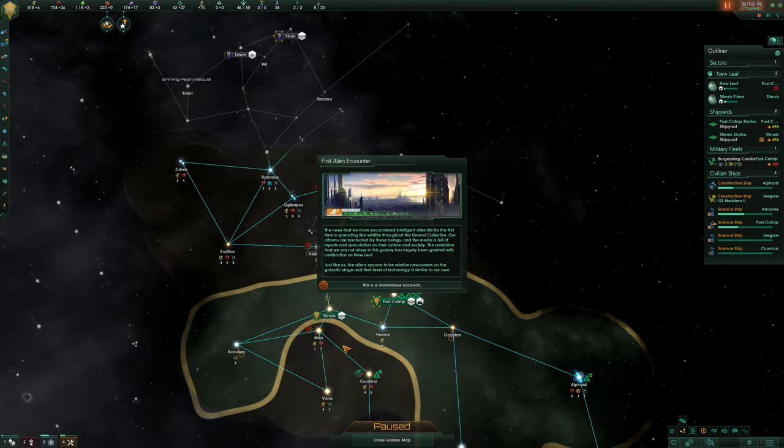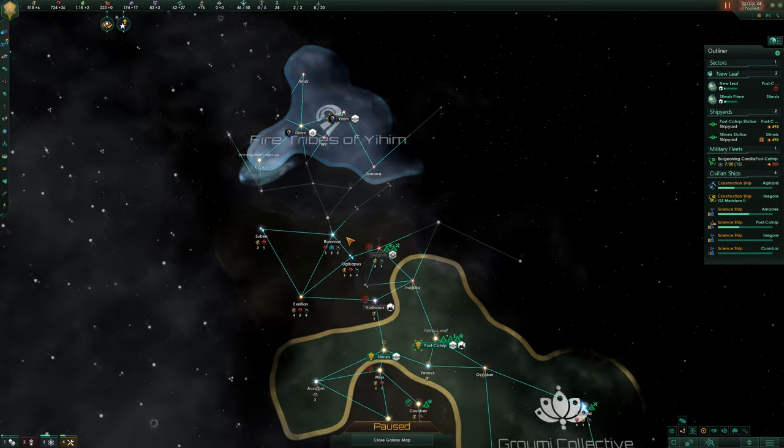Our citizens are fascinated by these beings, and the media is full of reports and speculation on their culture and society. The revelation that we are not alone in this galaxy has largely been greeted with celebration on New Leaf. Just like us, the aliens appear to be relative newcomers on the galactic stage, and their level of technology is similar to our own.